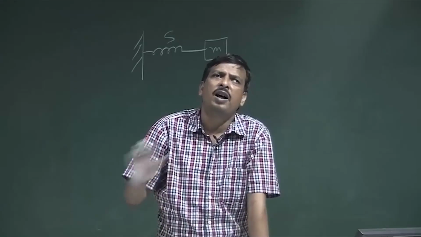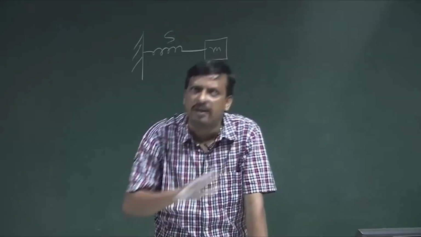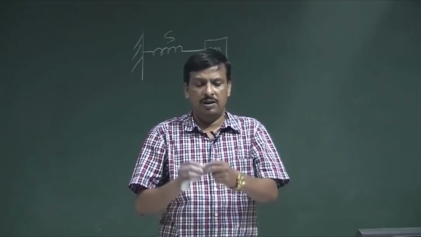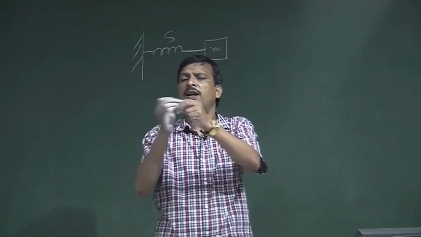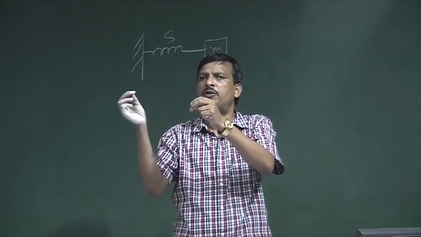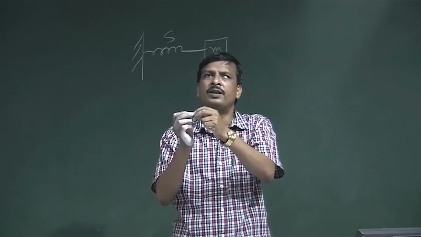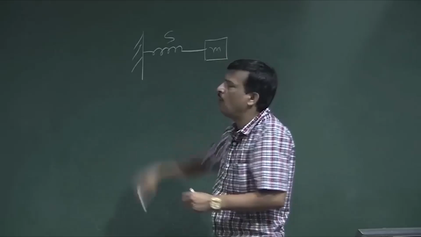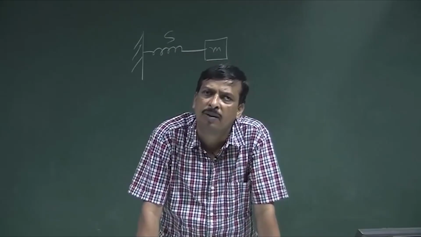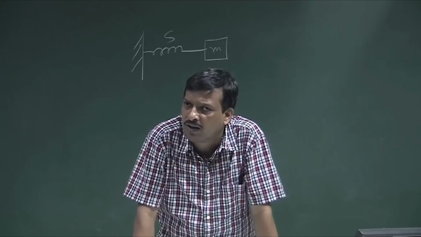We said in simple harmonic motion, the amplitude of oscillation remains constant throughout the oscillation. Now, you have seen that if a mass is oscillating and a friction force is applied, then the oscillation amplitude gradually reduces and it will stop. So, that means if I apply an external force on that oscillation, I oppose the motion of the mass m. The external force opposes the motion of the mass m.